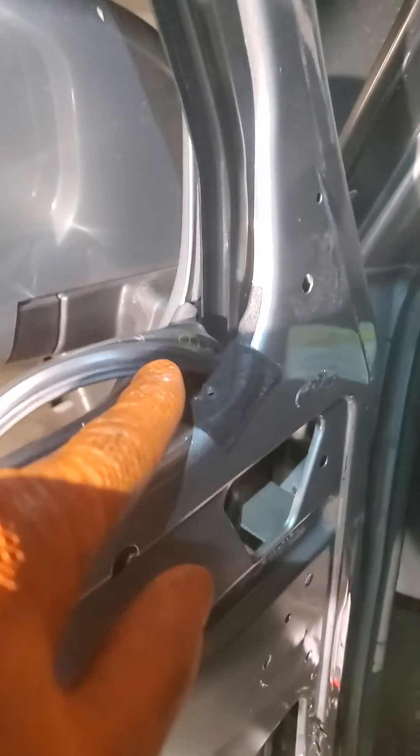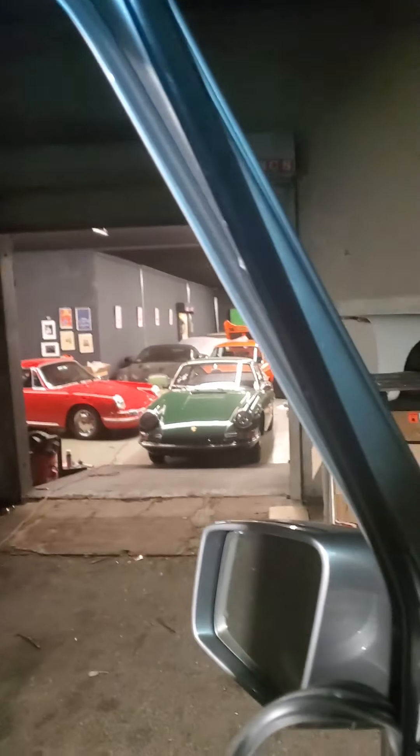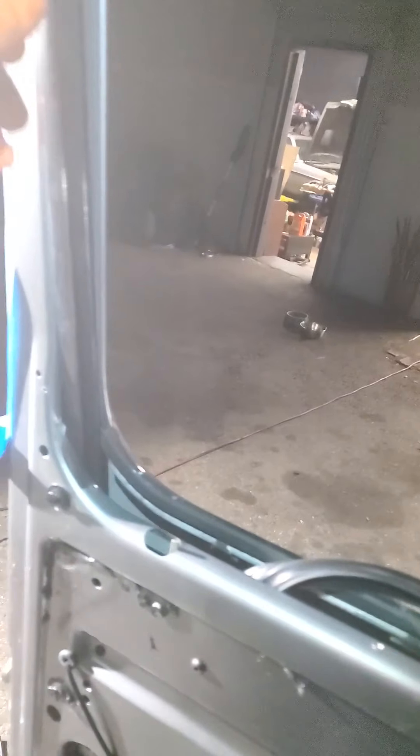Pull it all the way around - you can see there are screws that go all the way around, and there's also down below the door one Torx on either side behind the felt there. I pulled the trim all the way around to here and stopped, then lifted up the trim to get that one bolt behind there. This way you don't have to worry about lining that trim back up - it's still stuck in there. Now we're going to very carefully pull this out by pulling on the inside. Just keep in mind you've got painted surfaces there you want to be careful of.